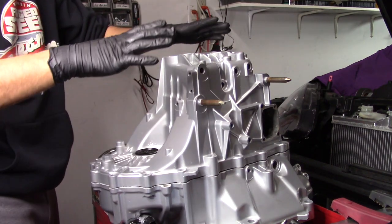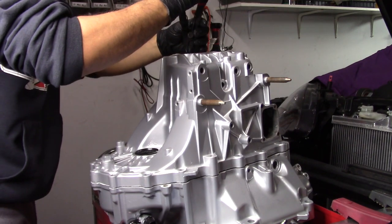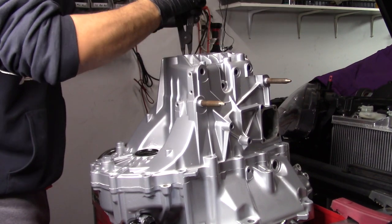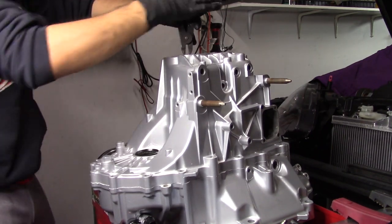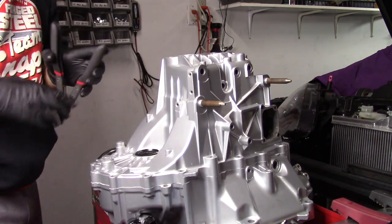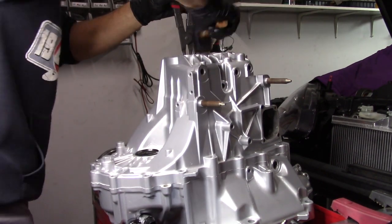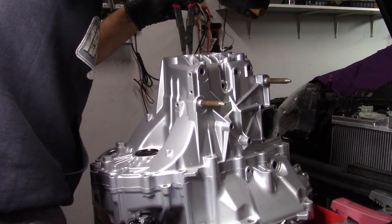So once you get your case pretty much ready to close, don't forget, you've got to come up top and spread your snap ring open so that you can get it to go the rest of the way. So now that's open, we'll give it a couple more taps to go down. So my case is pretty much closed. What I'm going to do at this point is grab a rubber mallet, hold the snap ring open, and give it a couple more taps just to try to get it seated as close as possible.